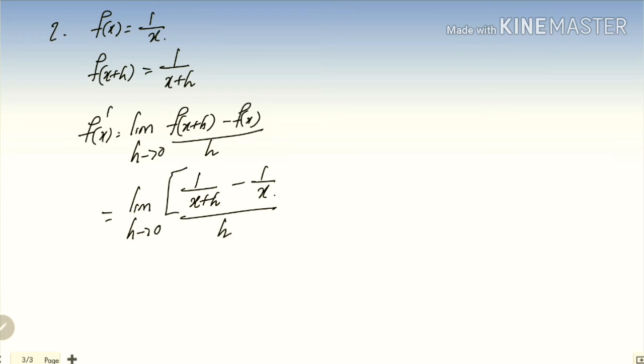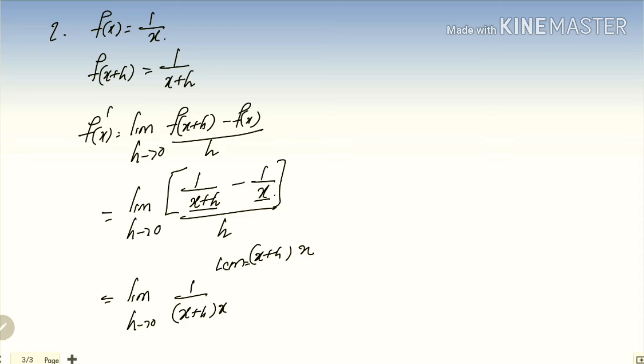Now look at the numerator, this one we can simplify. What are the denominators here? x plus h, and x. So what is the LCM? LCM is just to multiply both, that is x plus h times x. Now I am simplifying: limit h tends to 0, 1 over x plus h has to multiply with the x, then only you get the LCM. So the numerator also has x. Then 1 over x, the next term, you have to multiply with what to get the LCM?